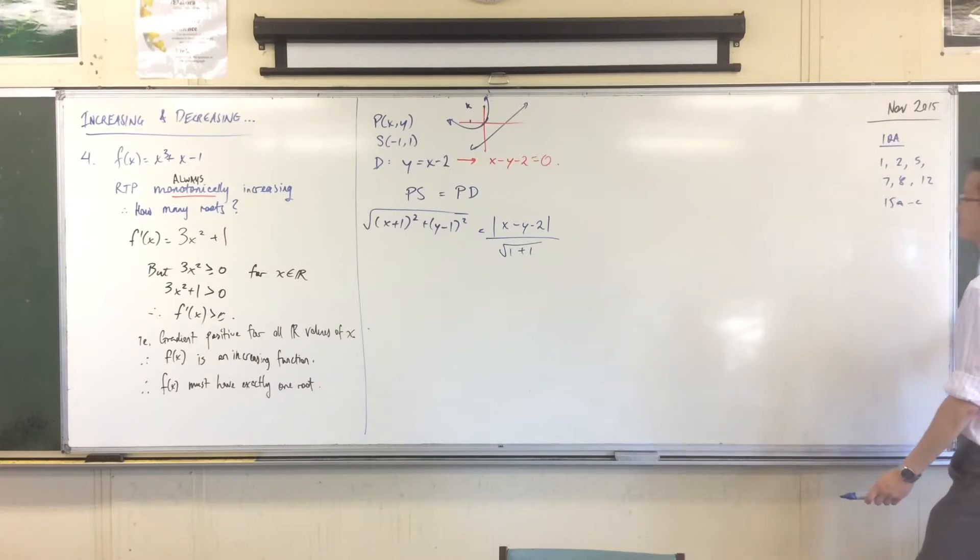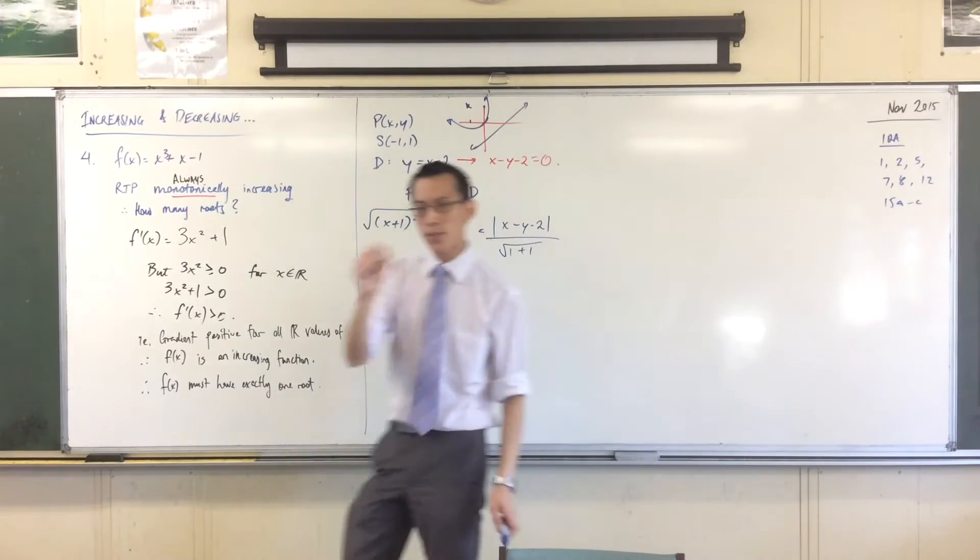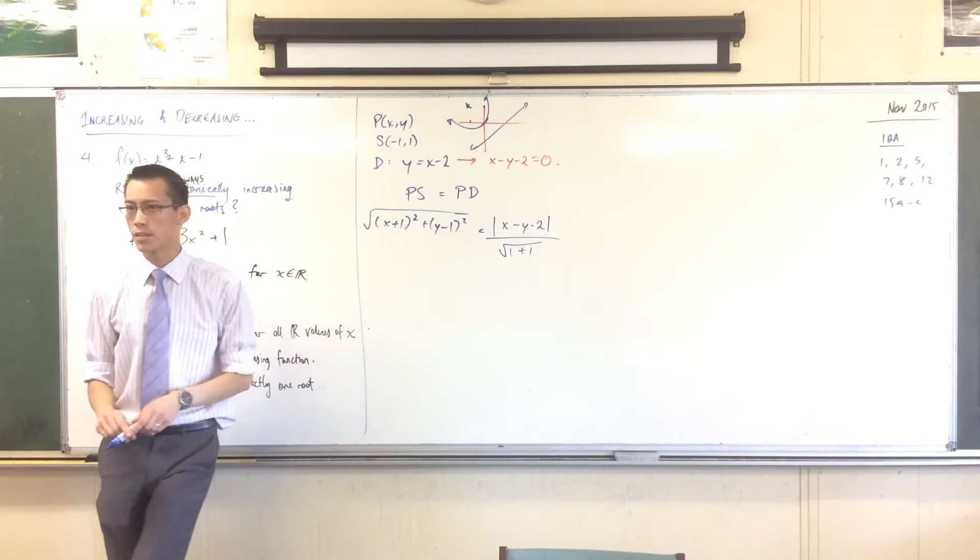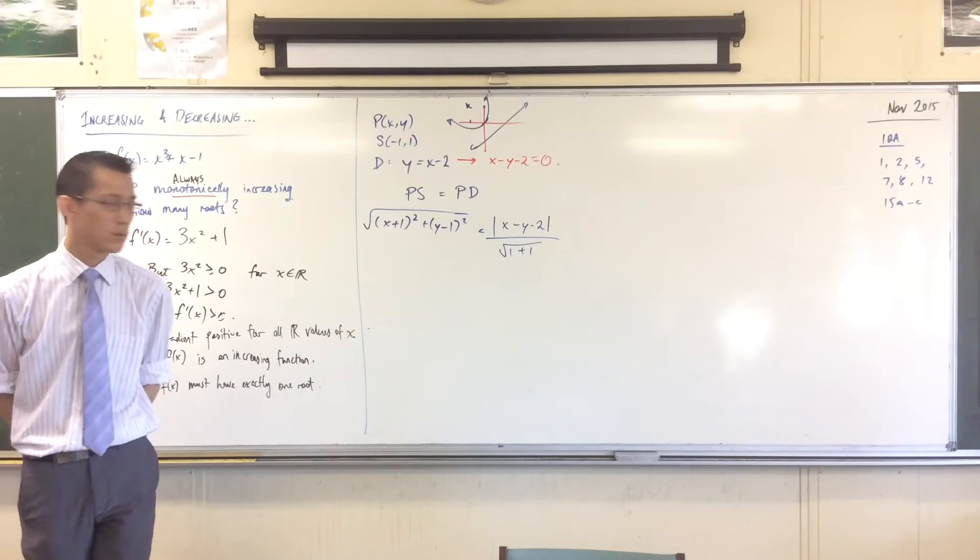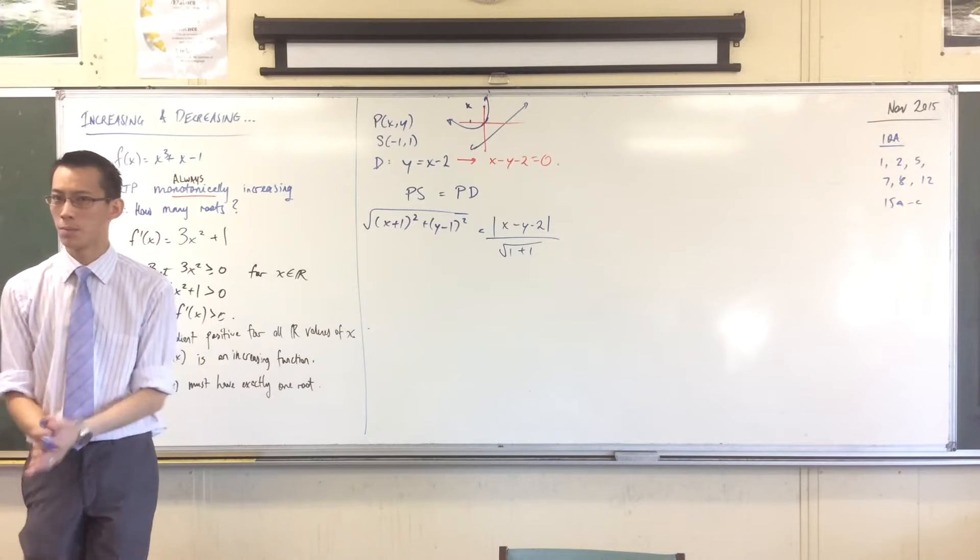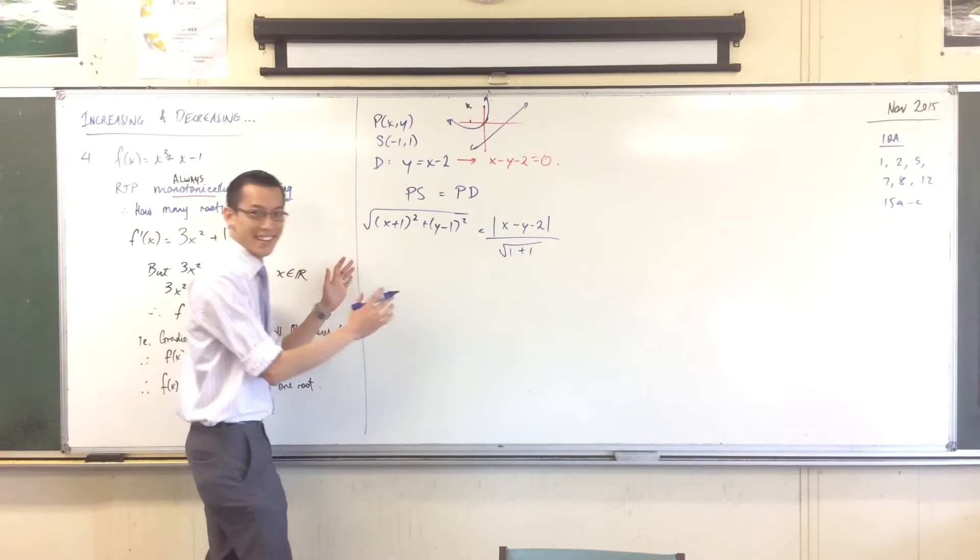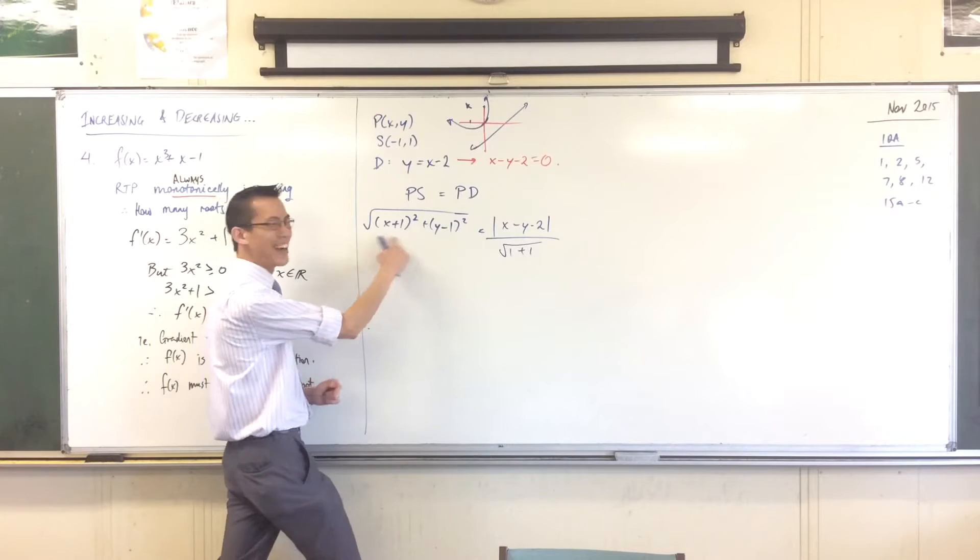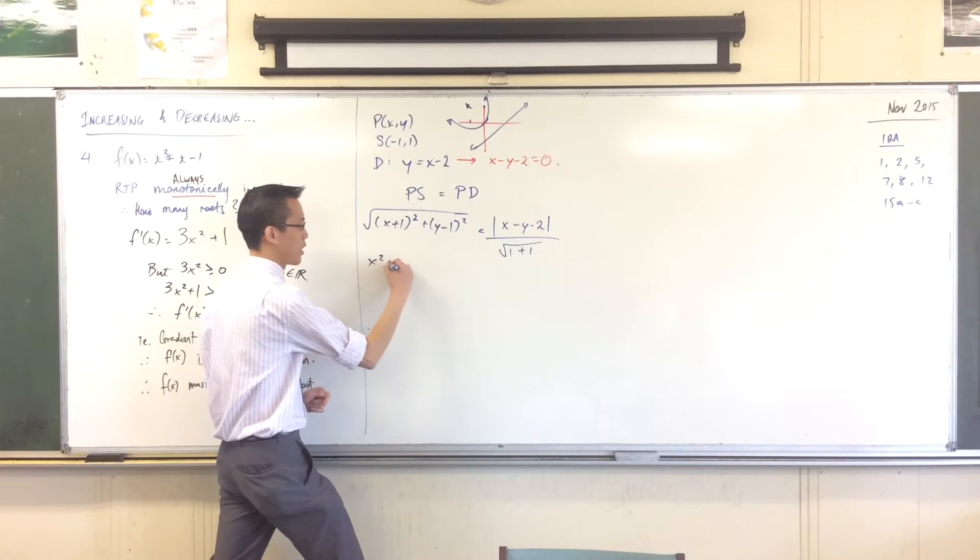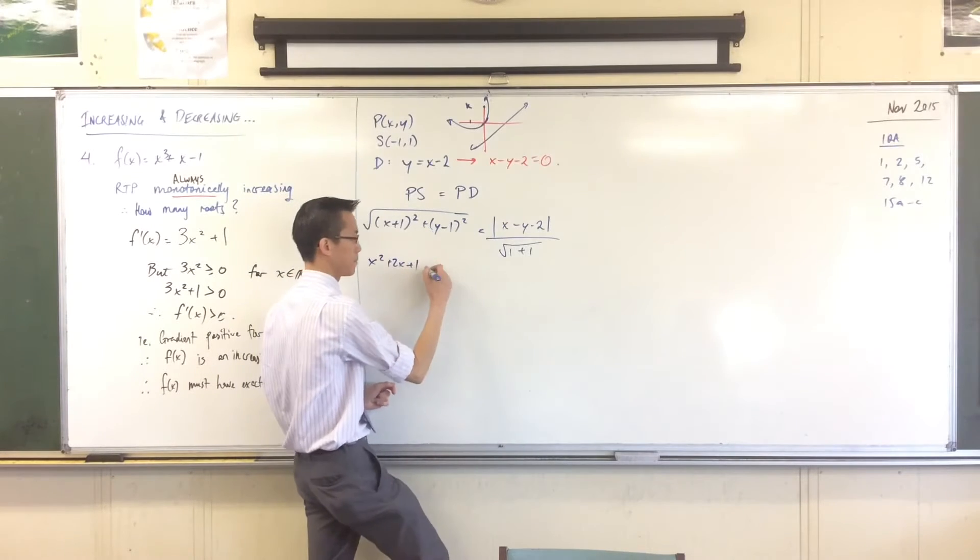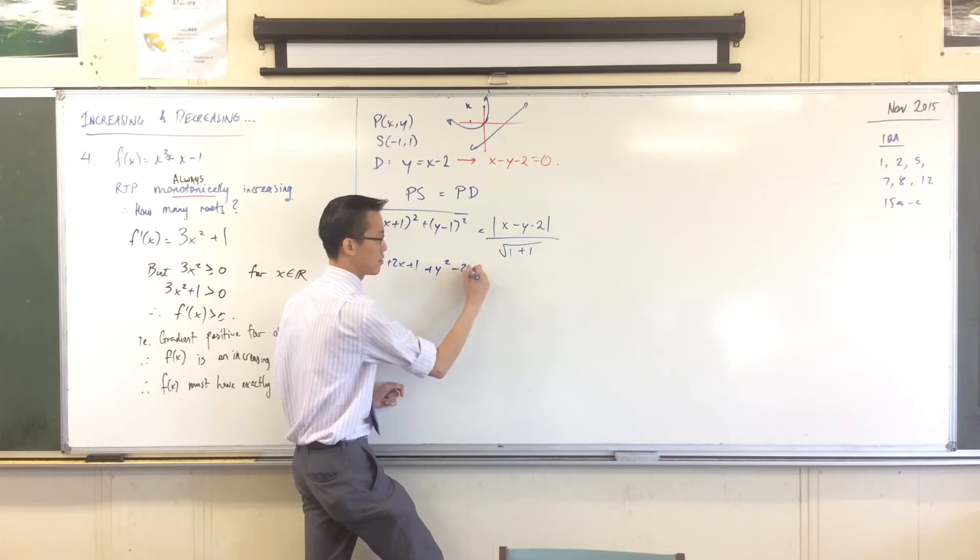If this went further around it's going to whip up to around here and when you put your line here it's going to intersect twice so it's not a function. That accounts for when I expand here. What do I do from this? I've just stated the formulas. What do I have to do to both sides in order to make it workable? I have to square both sides. That's what I meant to say. Here, perfect square x squared plus 2x plus 1, another perfect square, do it for me. y squared minus 2y plus 1.